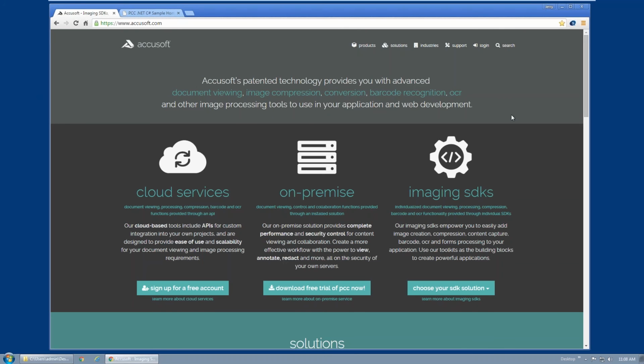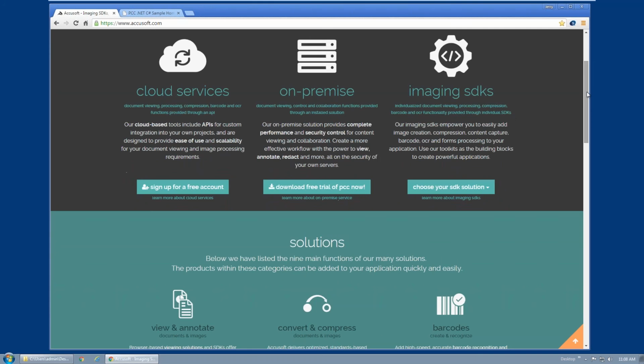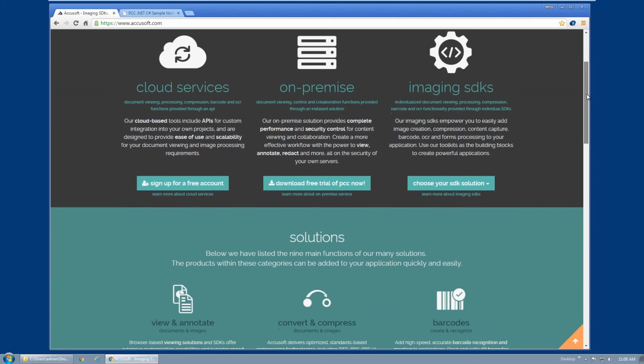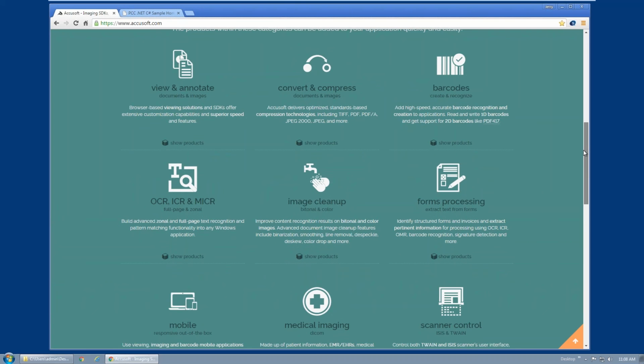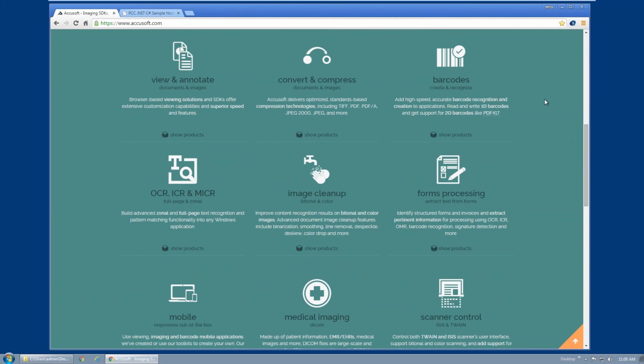On our website, if you scroll down a little on the home page, you can see what we consider to be the 9 pillars of functionality, things that we provide in terms of our SDKs. We have functionality for barcode creation and recognition, SDKs for OCR, ICR, image cleanup, forms processing, medical imaging, and scanner control, just to name a few.